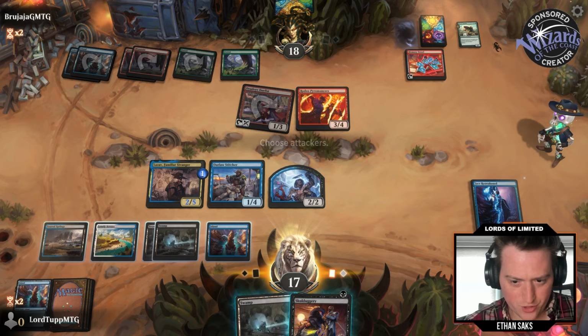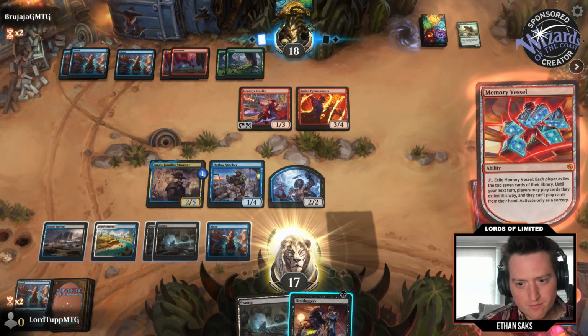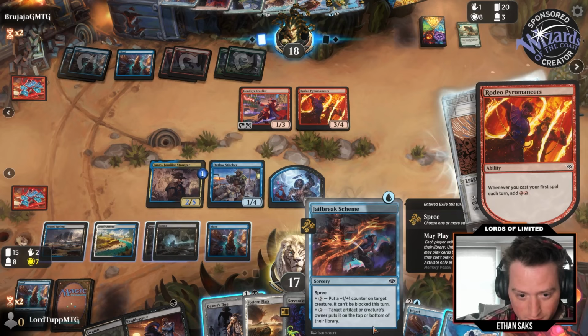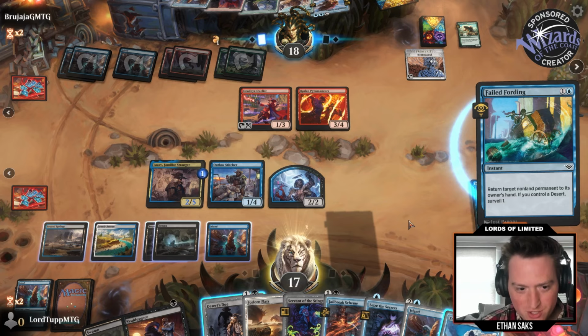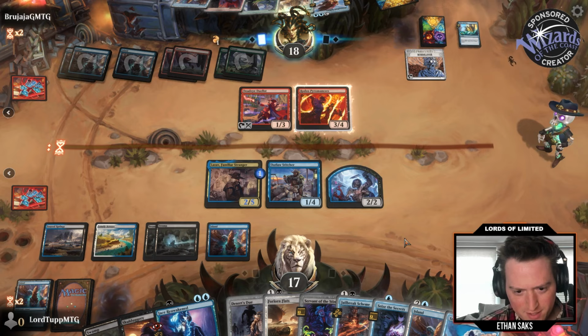Jace is doing it. Just gonna vessel here, huh? Okay. Mind Slaver? Do what now? Wait, what? They're gonna bounce Jace. Okay. What?